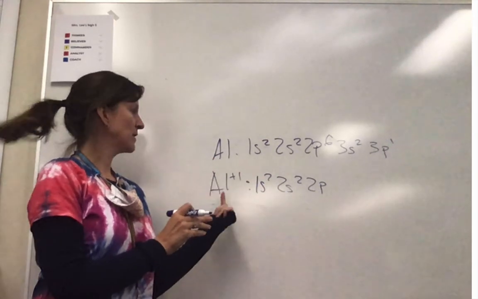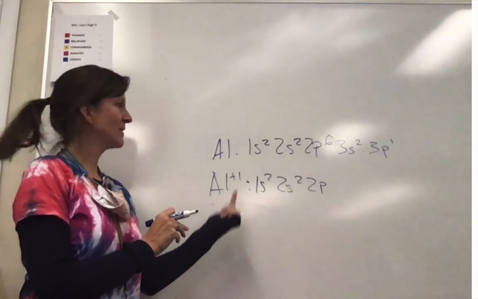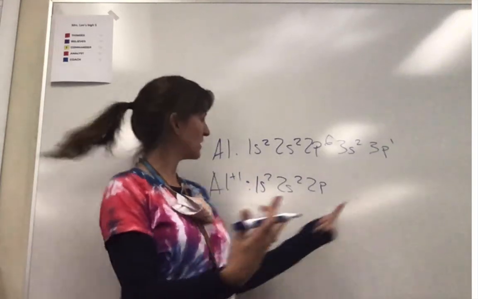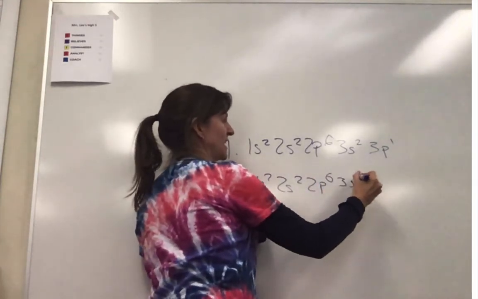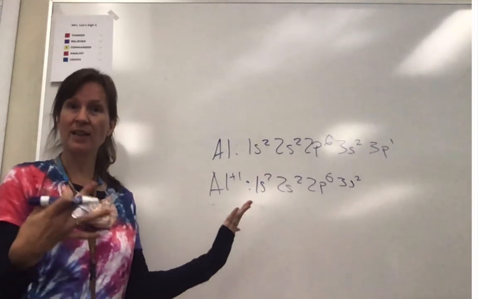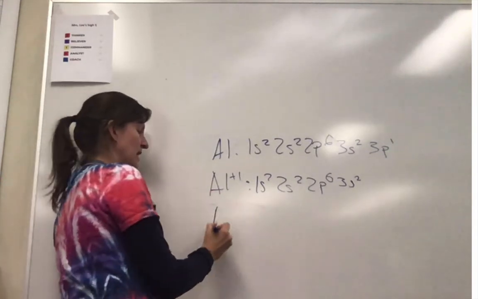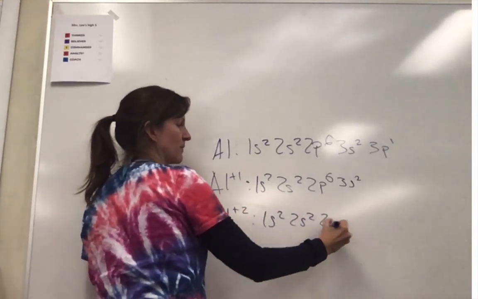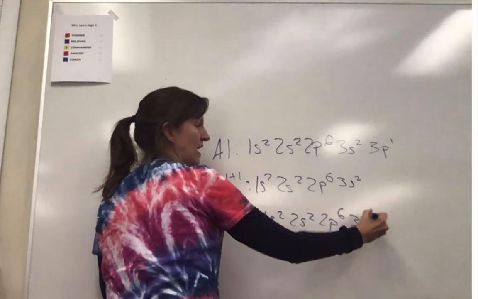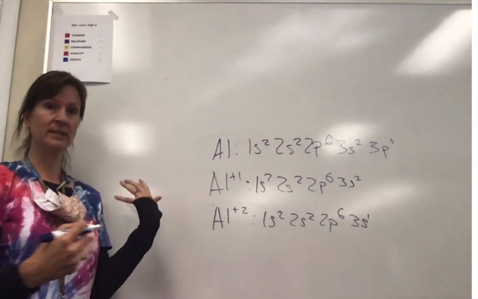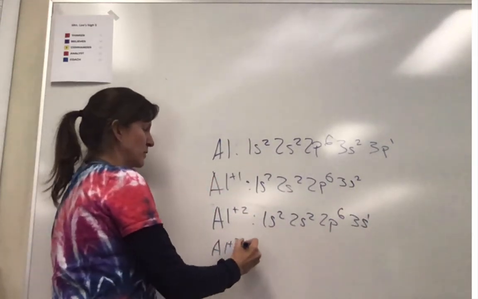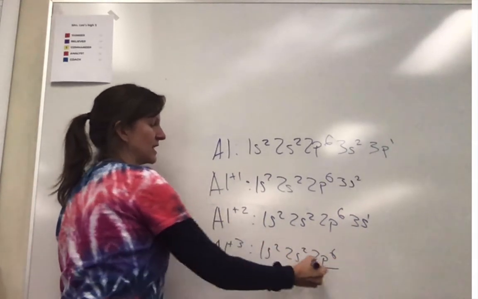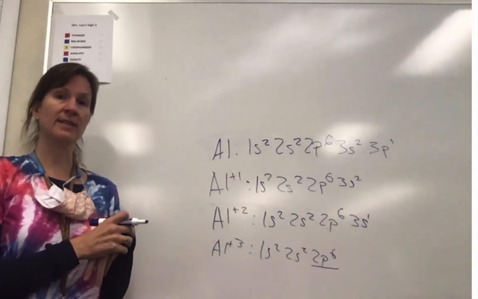If I wanted to make a +1 ion for aluminum, I'm going to take from level 3, and P is the higher sublevel. That is what I would take, and it would just be gone. There'd be no electrons in that sublevel. If I wanted to keep going for aluminum, I would continue to take from the highest level possible, so now the s would go down by 1. If I want to take that last one from aluminum, now that entire orbital would be gone. And you can see again how I'm isoelectronic with the noble gases.